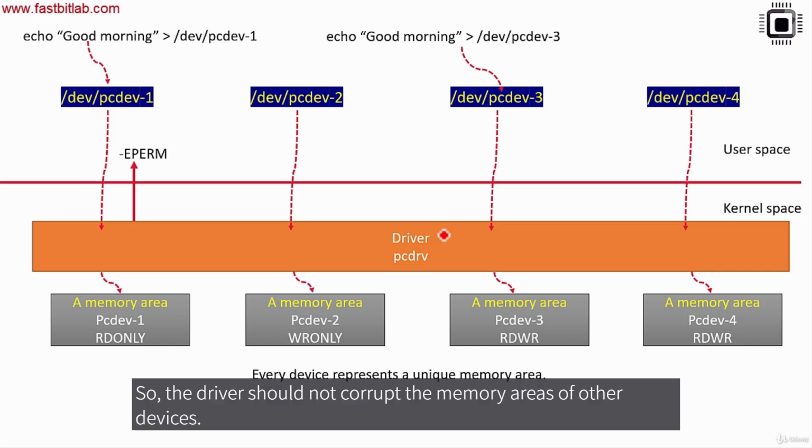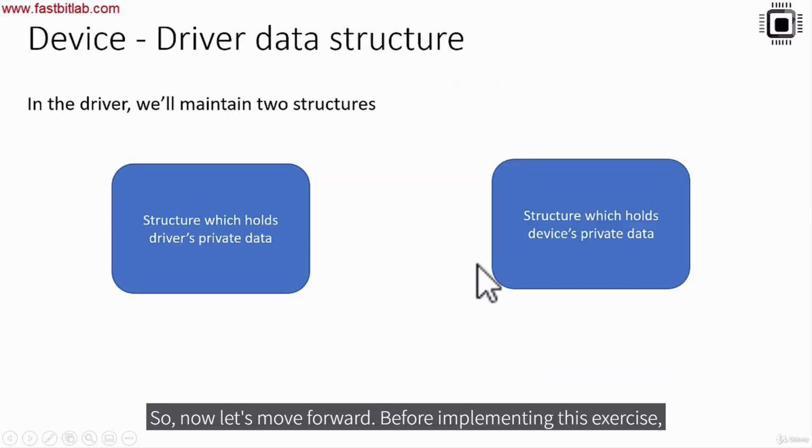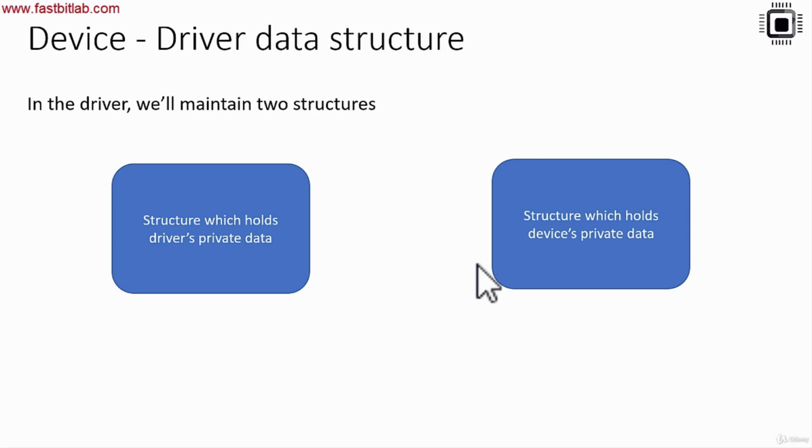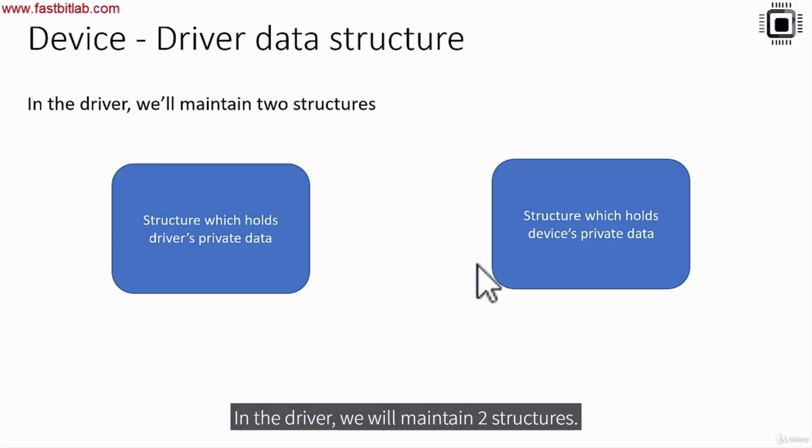So the driver should not corrupt the memory areas of other devices. So now let's move forward. Before implementing this exercise, let me also discuss the data structures we are going to use for this exercise. What we'll do for this driver is, in the driver, we will maintain two structures.